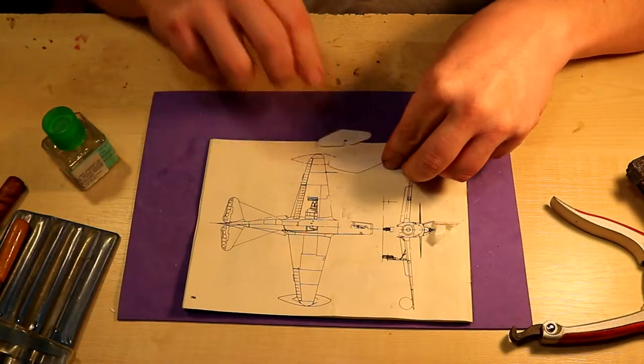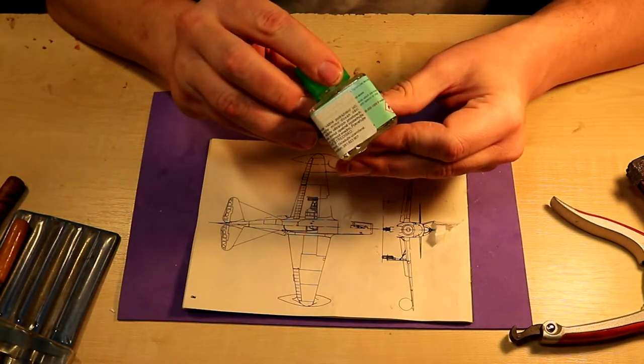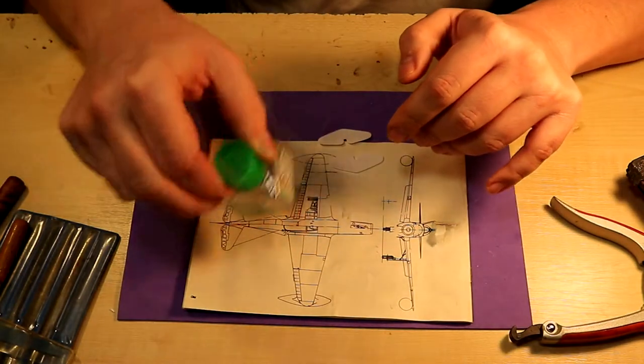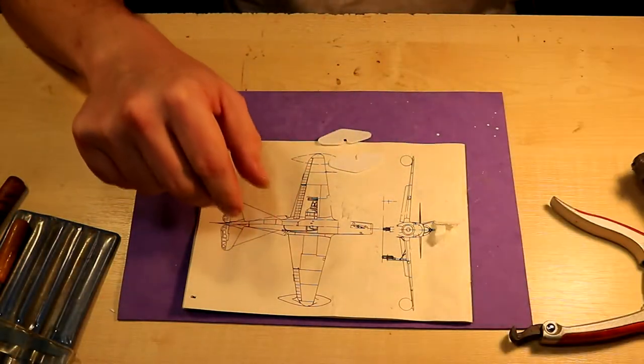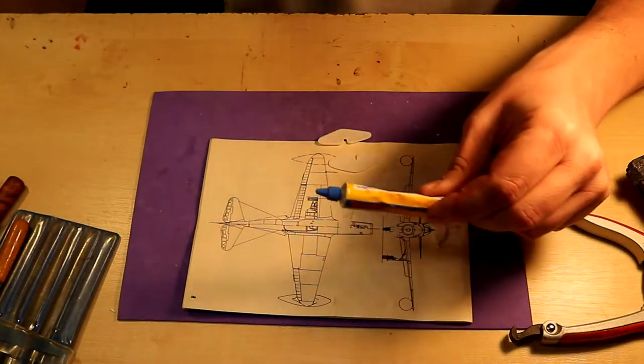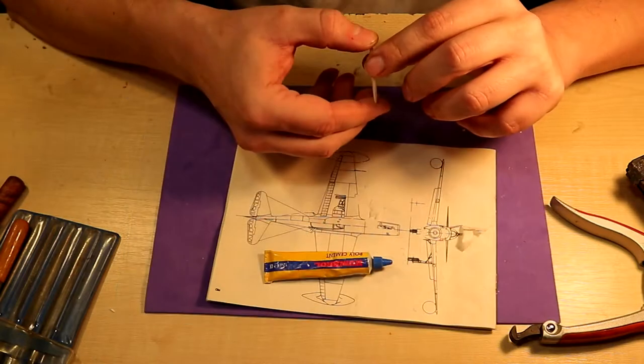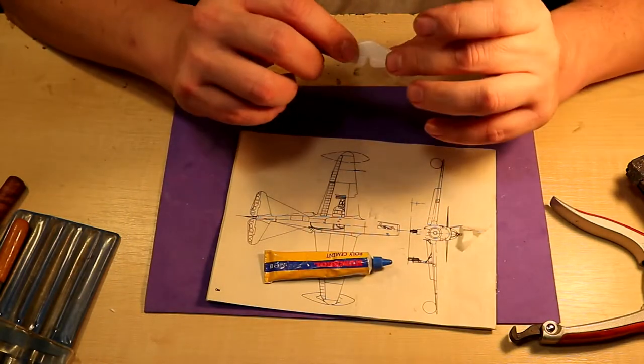Let's start gluing. Just joking, this awesome super thin glue is not the perfect tool for this kind of model kits. The right tool for the right job. I mean, right glue for the right job. Anyway, let's use this hamburger glue.